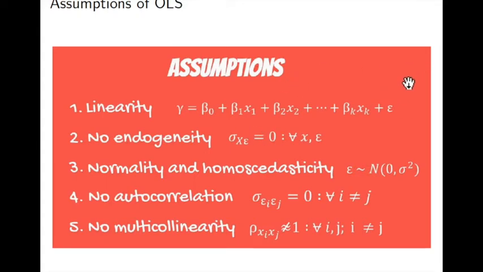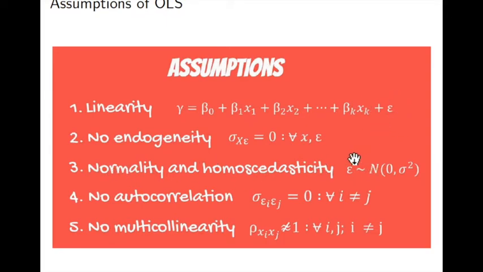But here's the thing I want you to note: all of these assumptions are assumptions about population parameters. So each of these have Greek letters in them. Linearity says something about these betas. Well, these betas are the true coefficients, or the true population effect of wage on income. And no endogeneity says that these errors are uncorrelated with the X's. But these errors, again, Greek symbol, are population quantities. We can't observe these things.